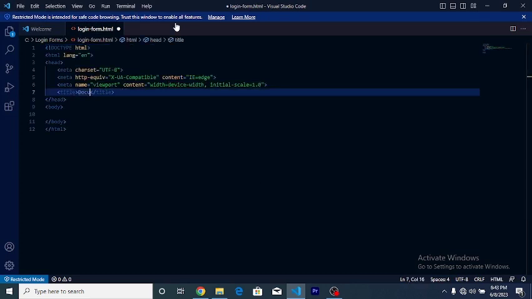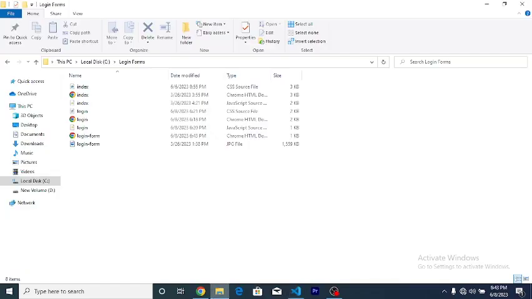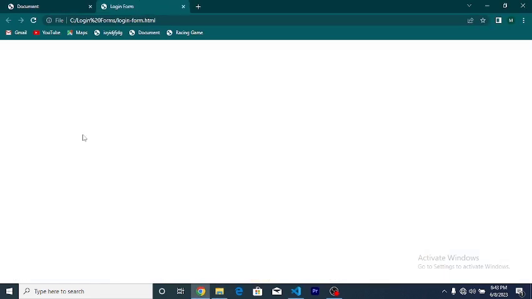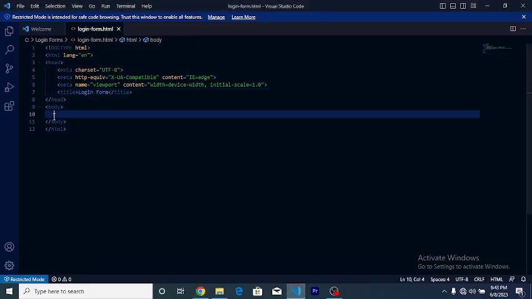We're gonna call this login form, the title, login form. If we save that, go back here and refresh, this is open and it's blank, so let's continue.